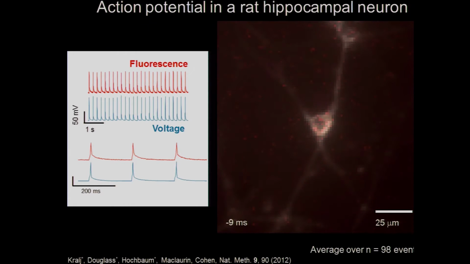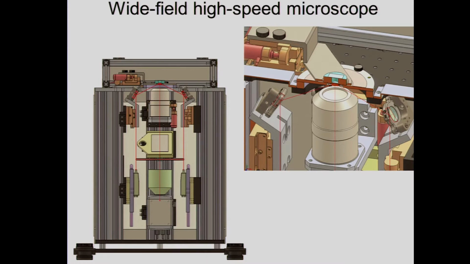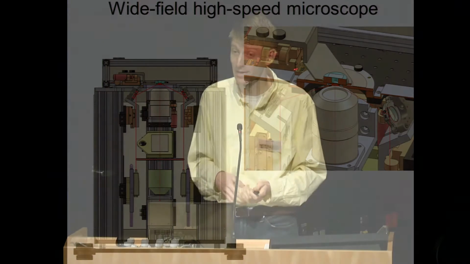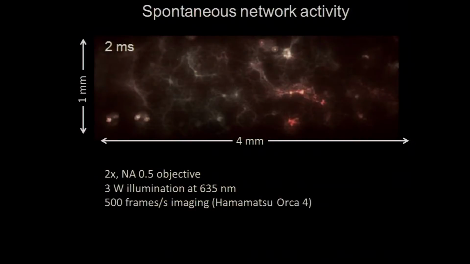Now, this is a single cell, and we wanted to look at big networks, at larger numbers of neurons. So towards that end, we've developed a new microscope apparatus, which we call in the lab our Can Microscope, because the objective is about the size and shape of a soda can. So it uses a giant objective to image a very large field of view with very high light collection efficiency. And then we have some custom optics and electronics for recording these large fields very quickly. With this, we can now image large collections of neurons.